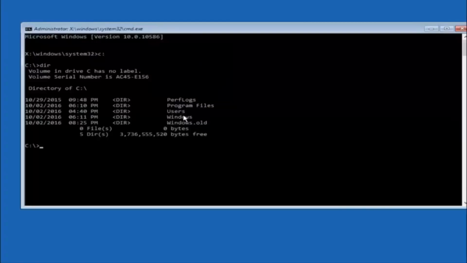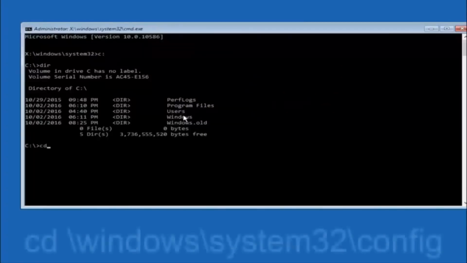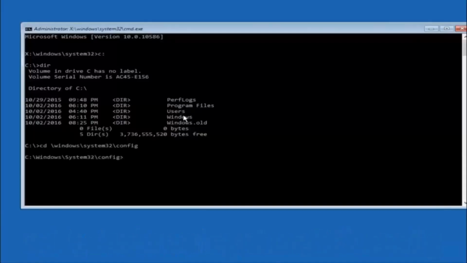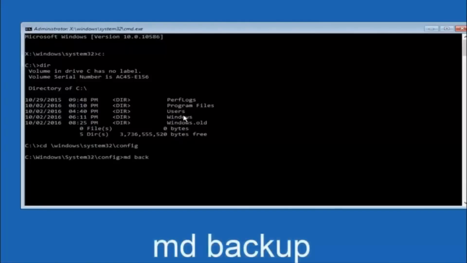Next thing we're going to do is type in cd space /Windows/system32/config, and then hit enter on your keyboard. Now type md space backup.